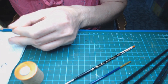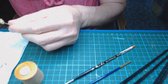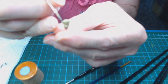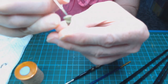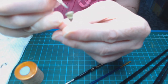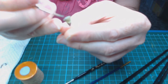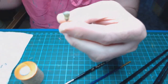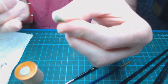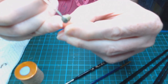Might need to just thin this paint down a tad, which we have just done. Right, so I can instantly see our cap here is going to take a couple of coats of this field grey. But that's no problem.